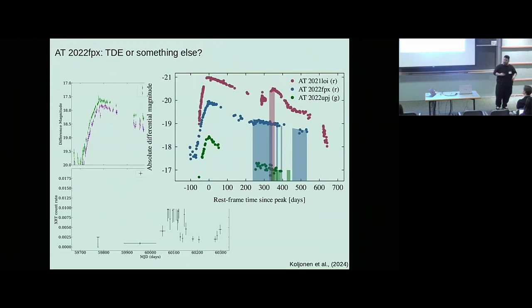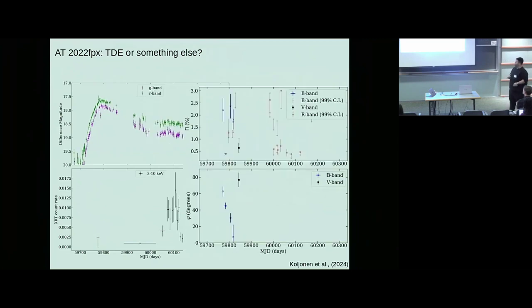What is more interesting is actually the polarization behavior. Here's the polarization degree and angle. This cluster of points is around the optical peak, and this cluster of points is around the X-ray flare. This is the first time we see flickering in the polarization, whereas usually it would be some monotonic change. Here we've seen this up and down, and when this happens, we also see this very nice rotation in the polarization angle with a sudden jump back up. When you look at the X-ray flare, basically the source is unpolarized. We get 3 sigma upper limits of 0.3, 0.4%.